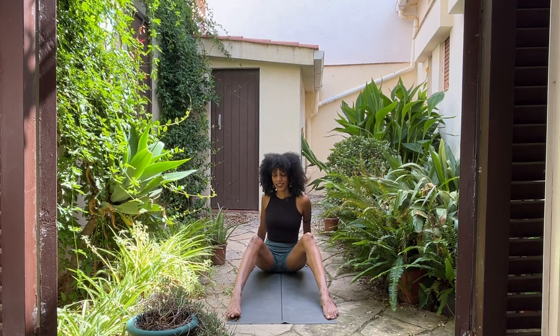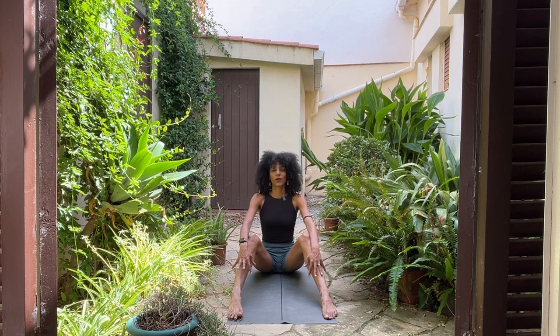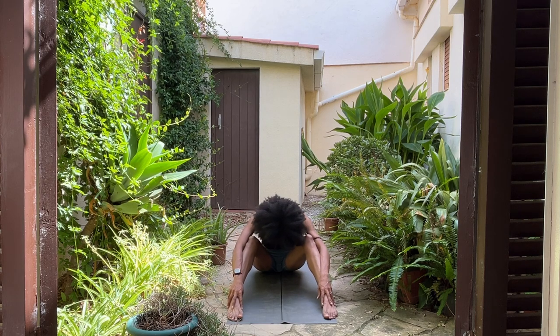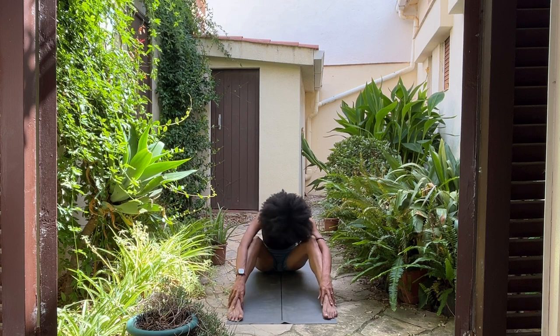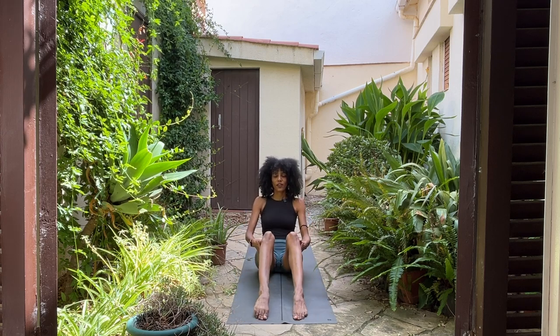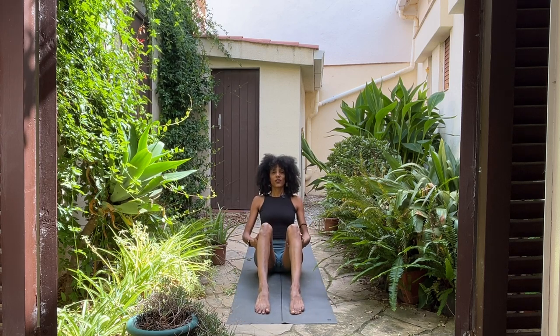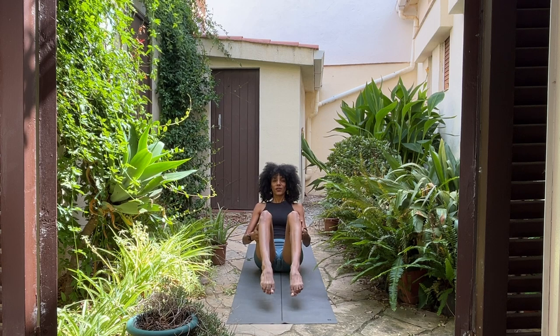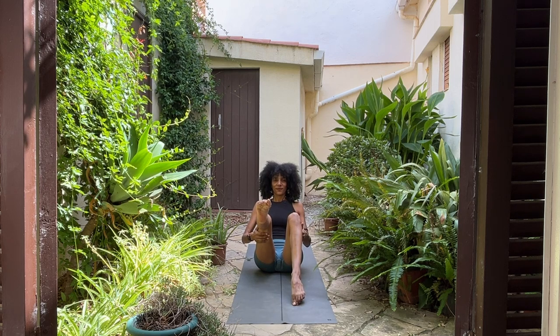Allow your feet to remain on the ground, sitting bones steady, and bring your arms around your knees. Let your chest melt down as you relax your head. Inhale. And exhale. Lift your head back up. Slowly walk your feet toward one another until your hips are parallel. Lift your chest up toward your thighs and stay here or start to lift your heels off the floor. Maybe your right toes lift and then your left. Perhaps both toes stay on the ground or you alternate as you inhale — lift your right. Exhale to lower. Inhale, lift left. Exhale to lower.